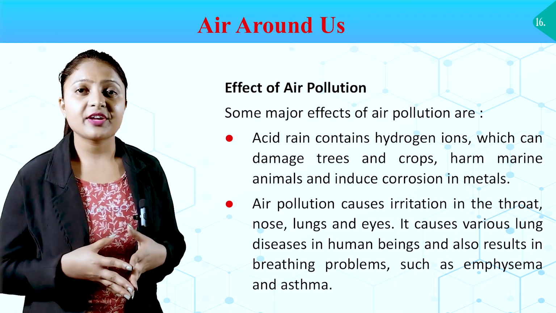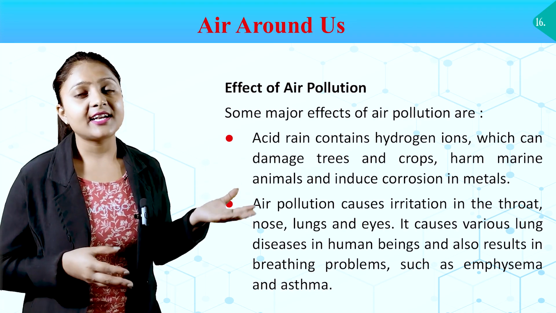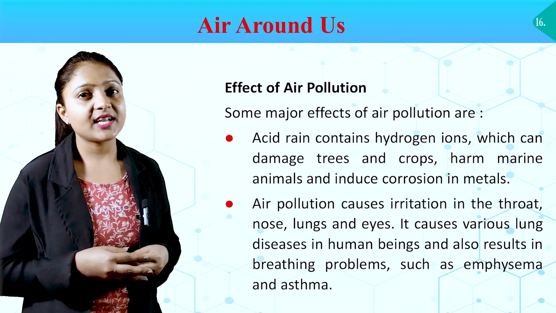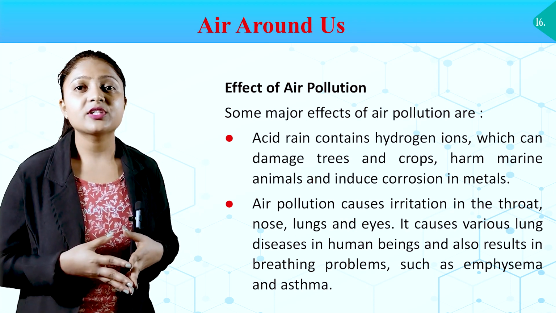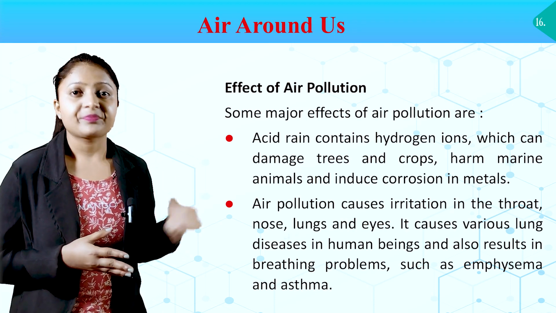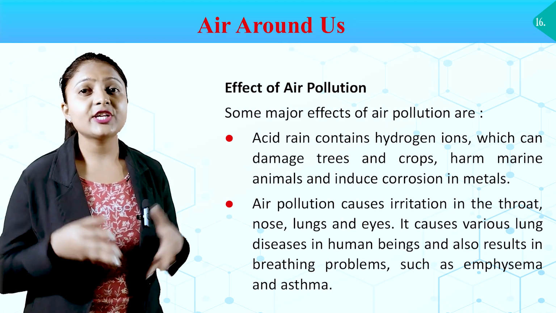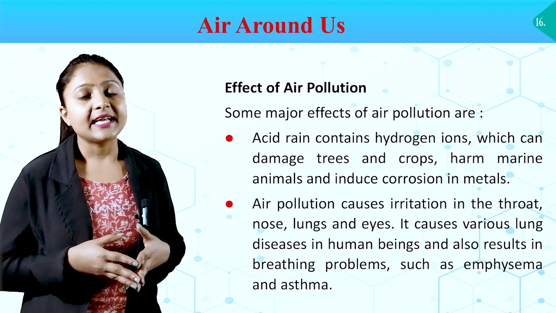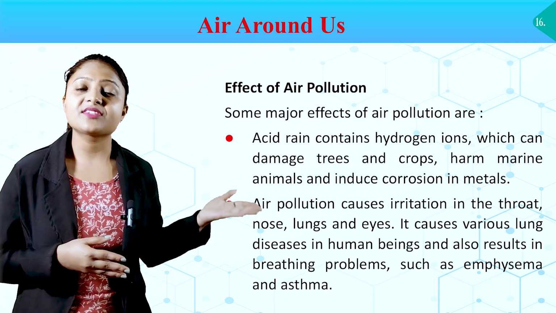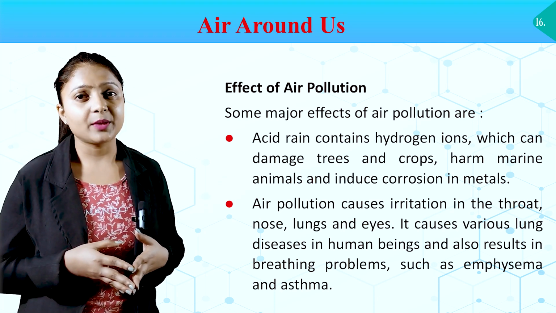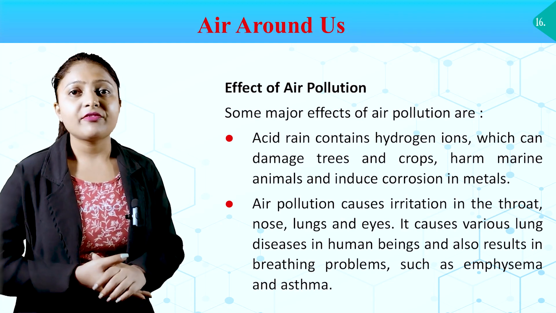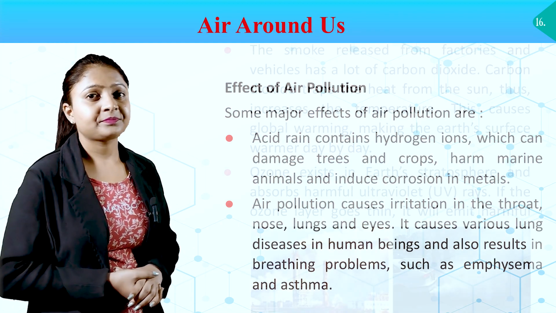Some major effects of air pollution are: acid rain contains hydrogen ions which can damage trees and crops, harm marine animals and induce corrosion in metals. Air pollution causes irritation in the throat, nose, lungs and eyes. It causes various lung diseases in human beings and also results in breathing problems such as emphysema and asthma.